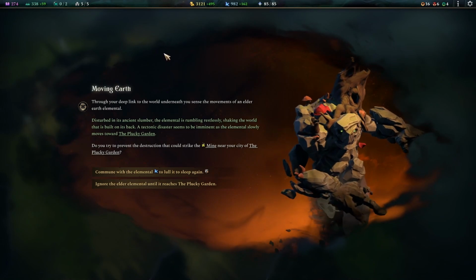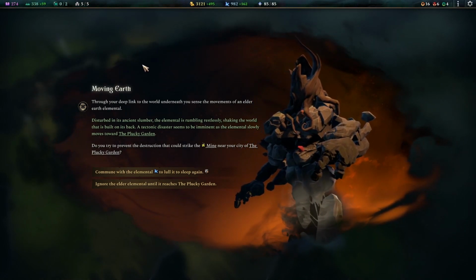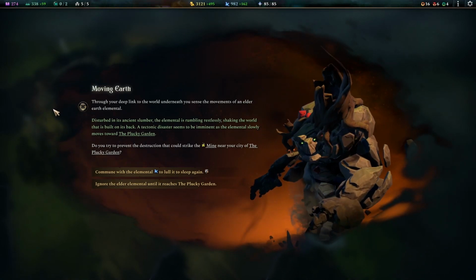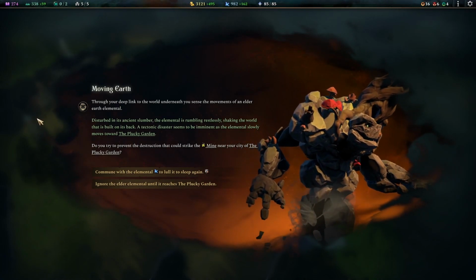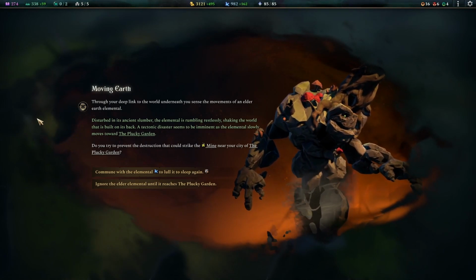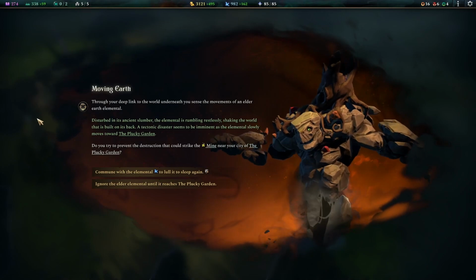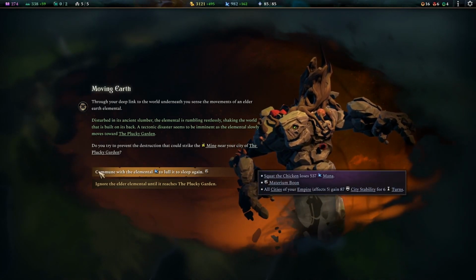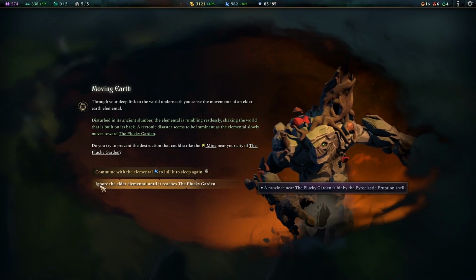Moving Earth. Through your deep link to the world underneath, you sense the movements of an elder earth elemental. None of those things are true. Disturbed in its ancient slumber, the elemental is rumbling restlessly, shaking the world that built on its back. A tectonic disaster seems to be imminent as the elemental slowly moves towards the plucky garden. Do you try to prevent the destruction that could strike the mine near your city? Commune with the elemental to lull it to sleep again. That's a lot of mana, or ignore it.